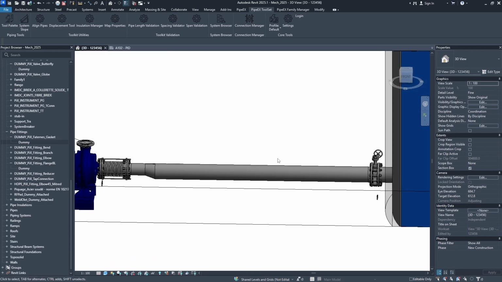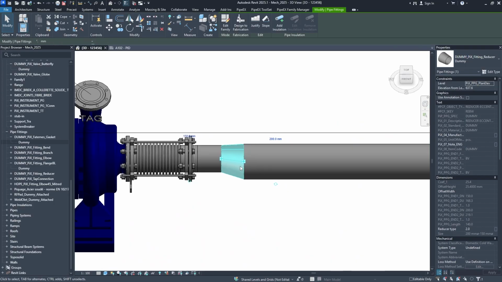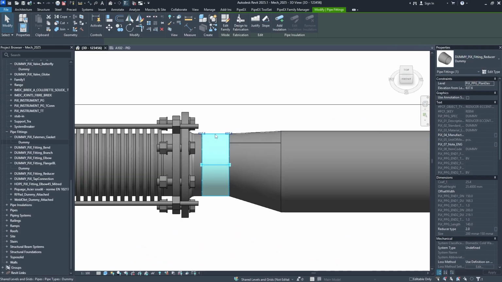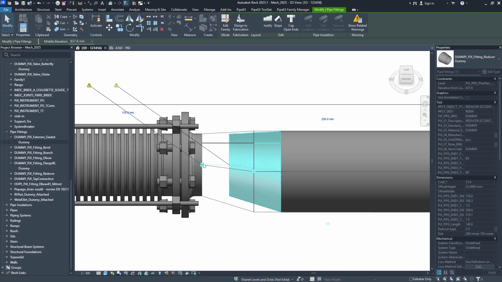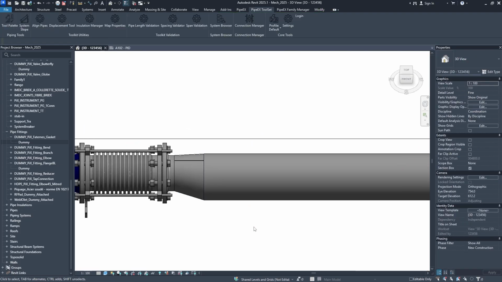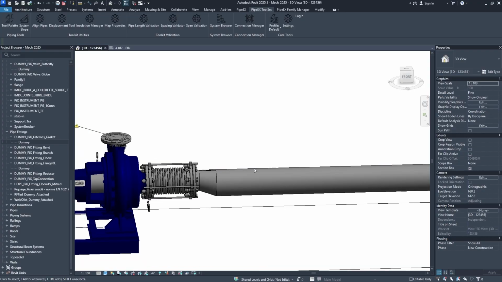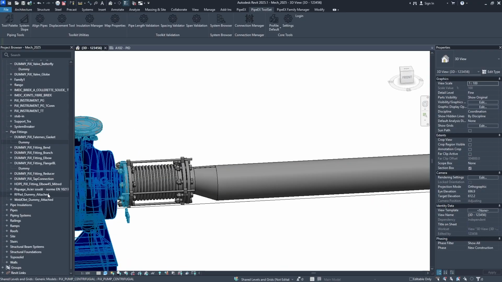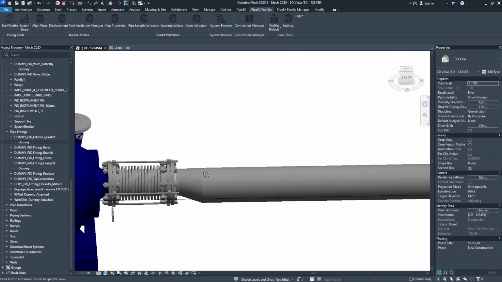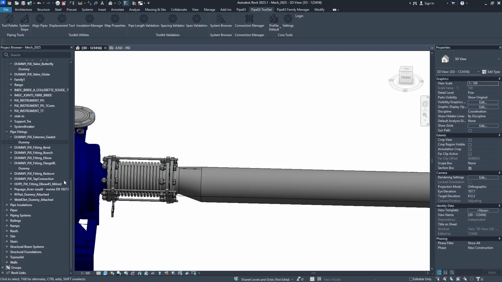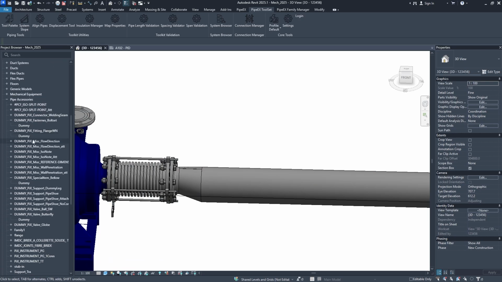Then we're going to create a few more valves on the side of the pump. First I'm going to close a bit the gap between those two components, and actually what I'm going to do, I'm going to connect our flange directly to the reducer. Because why not? We can do that. Then I will start from another flange connection, flange weld neck.